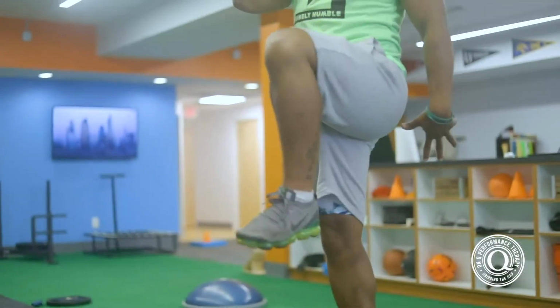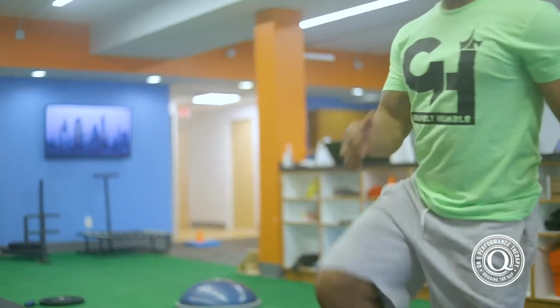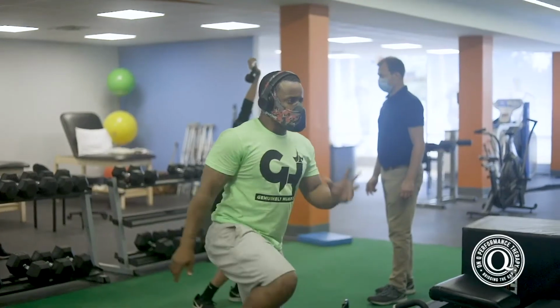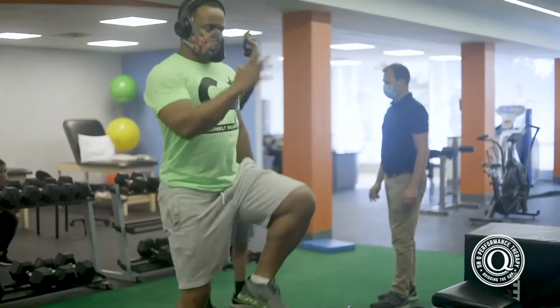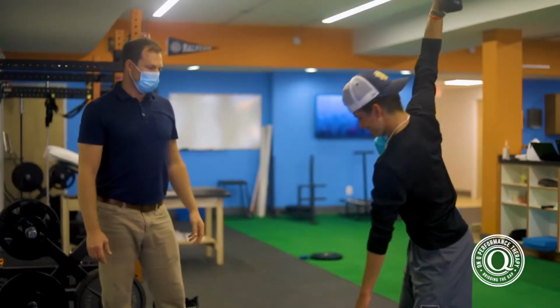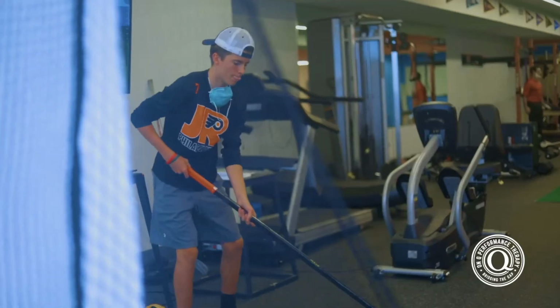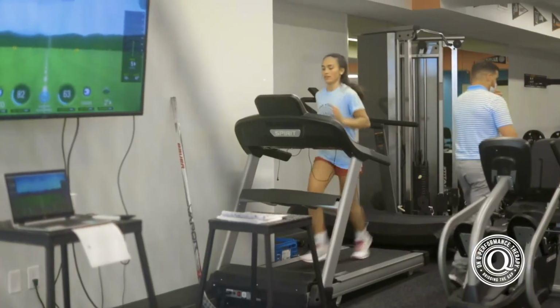Because this is a team approach. I'm not trying to step on anyone's toes. I want to make sure I'm handling the medical side of things. I'm not a golf coach. I'm not a swing instructor, okay? And that has to be clear right from the get-go, okay? So I'm in communication with your swing coach or your golf coach because I want to be able to talk to them about where your shortcomings may be.